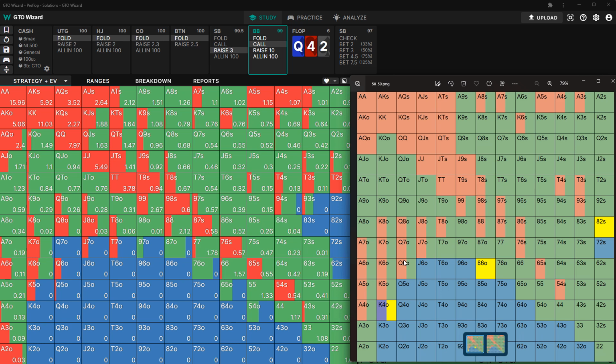Okay, so I encourage you to try to round like this and keep it as simple as possible, because if you don't, and if you just try to follow the chart on the left, you're going to miss things. And this is just a spot where people really tend to overfold. They often miss these offsuit connected combos. They don't call enough suited trash. And they miss a lot of the three bets because the three bets in this spot are very strange.